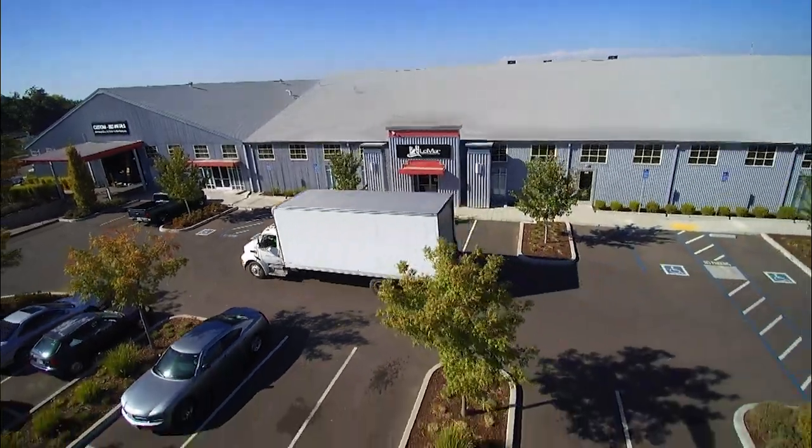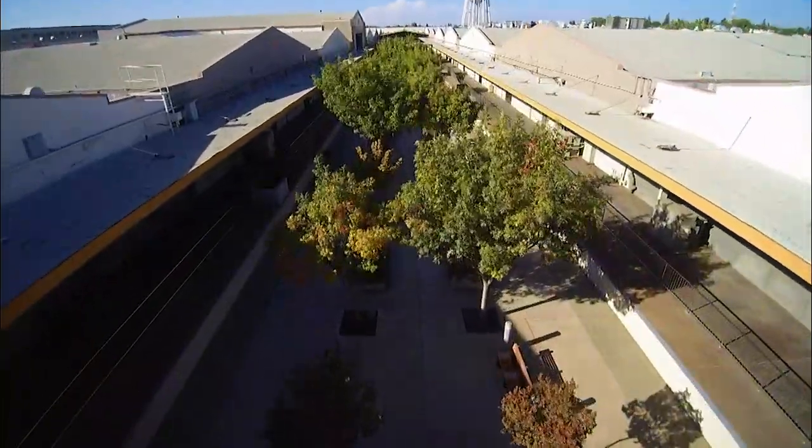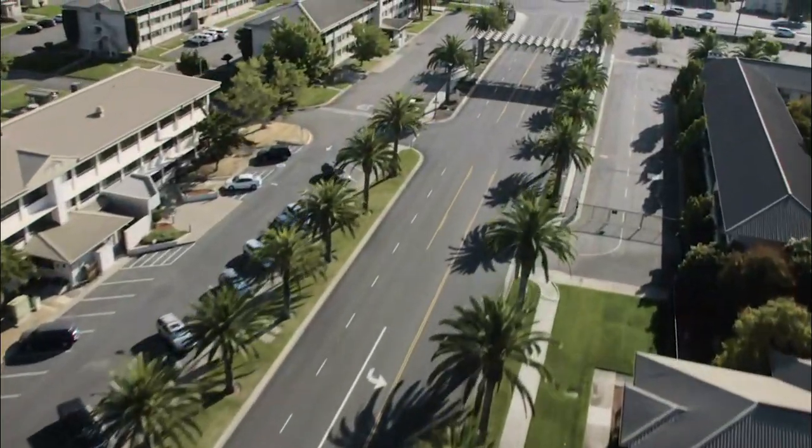The great thing about working at LDK Ventures, obviously working with my dad, but also it's working with a great team and working on really interesting and complex projects like this. Here at McClellan, we've adaptively reused over 9 million square feet of warehouses, and at the end of the day, the most important and greatest thing about it is it's authentic and it looks wonderful.